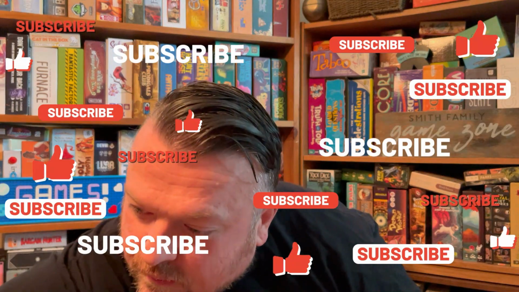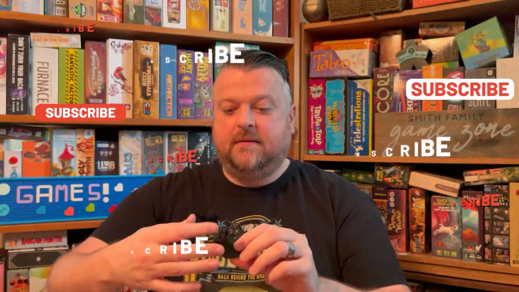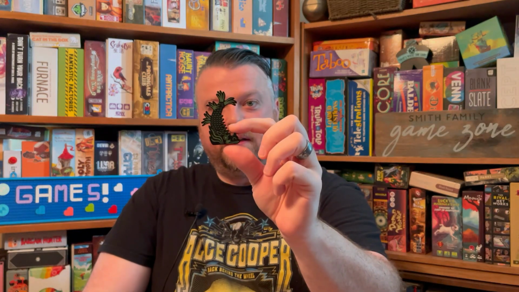Here's the round marker, which is completely unnecessary, but fantastic. A koi fish that is going to be turning into a dragon. That's fantastic. The player board is really cool too. Let me show you this.